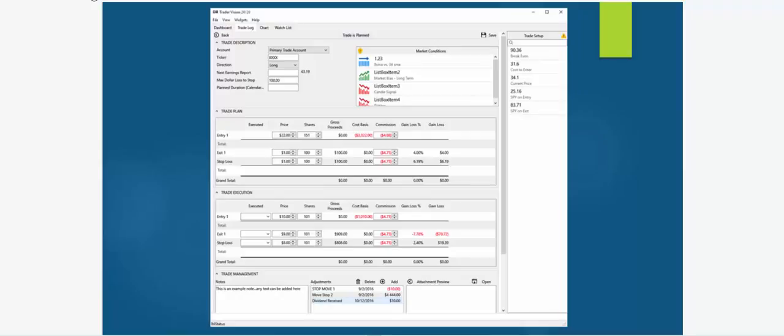Okay, here's the first thing that might look a little bit different to you. And this is what a trade looks like. Again, mostly similar. As I said earlier, everything in the top area except for the ticker and the account selection, and whether you want to go long or short, will be auto-populated. And even the long or short and the account will have default values that will pop in there for you, as well as the maximum dollar loss. But all of these things will be scanned and automatically populated.